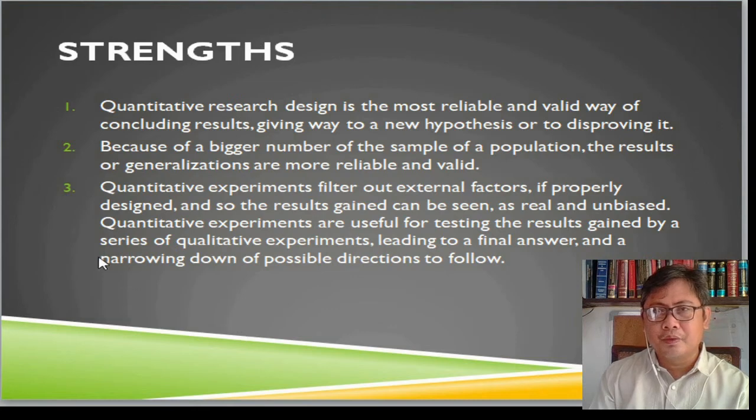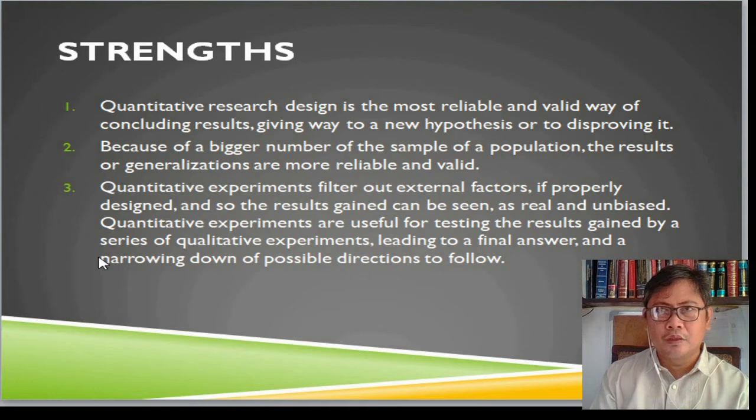Number 2, because of a bigger number of sample of a population, the results for generalization are more reliable and valid. Not unlike in qualitative research, you will only include a few participants. Not unlike in quantitative research, you need to include all the population and select samples from that population using a certain treatment or statistical treatment.